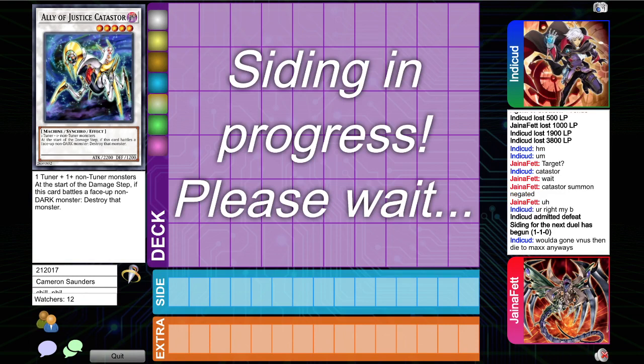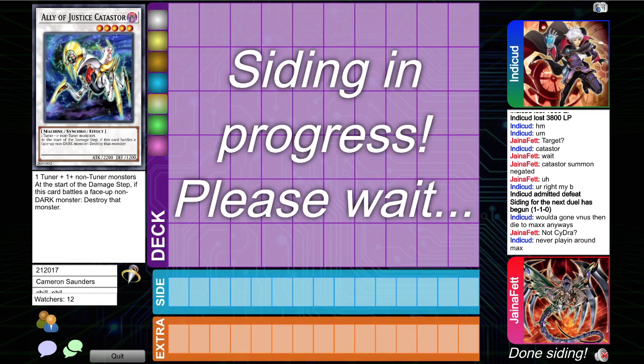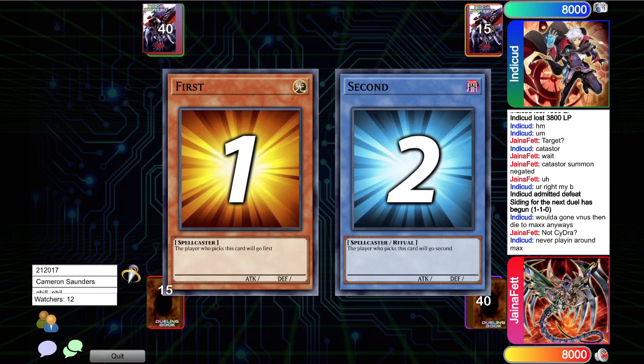Indicate said he would have gone Venus and died to Max anyways. And yeah, pretty much, you would have died to Max. I mean, that's why Venus is bad. Your deck that's normally insanely good against Max C all of a sudden is bad against Max C. Indicate said he's never playing around Max. Yeah, me neither. And that's the issue, is that you can't afford to in the Agent deck.